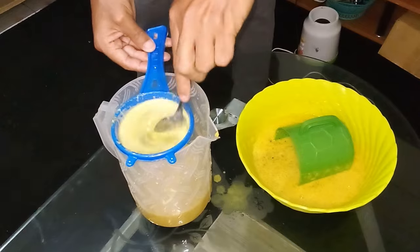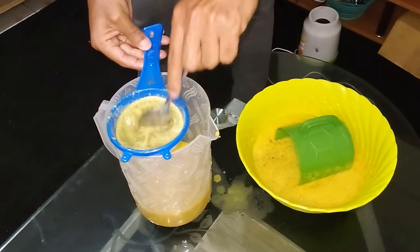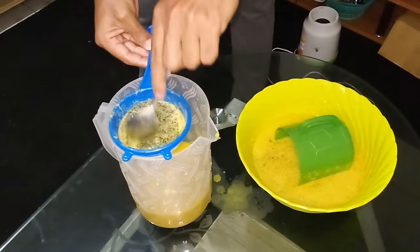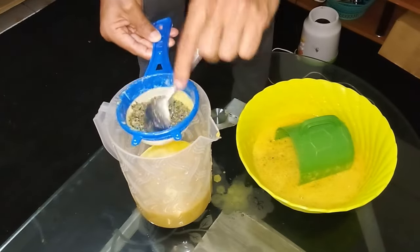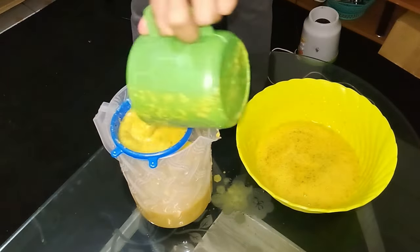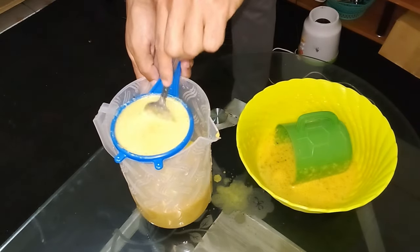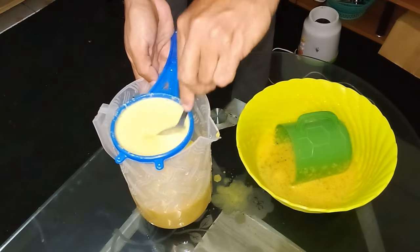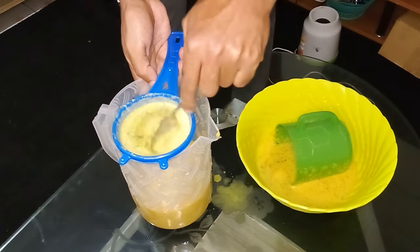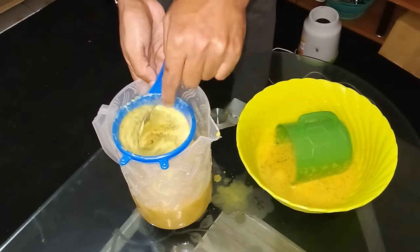Continue the process patiently, because this process is long and it requires patience. So you add small amounts of the blended mixture into the sieve using, of course, the cup, and start to release as much juice as possible. Be thorough though, ensuring that you extract as much juice as possible. This method will ensure that our final juice is smooth and free from any seed or excess pulp.